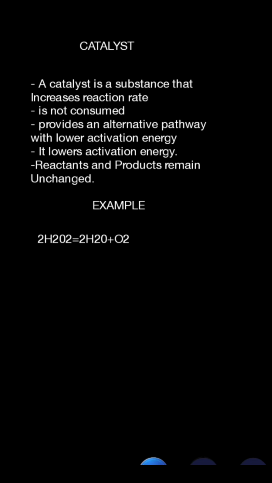So exam tips about this topic are: rate law comes from the slow step, and always eliminate intermediates. Do not guess mechanisms, and use clear chemical reasoning. So what's the summary? The summary is that reactions occur in steps, and the slowest step controls the rate. Mechanisms explain rate laws. Catalyst lowers what? Activation energy.